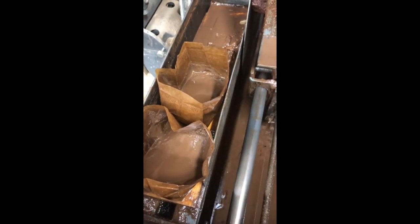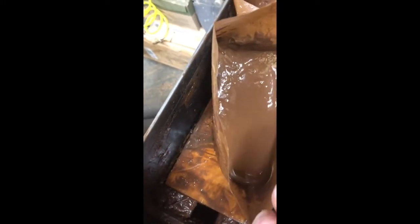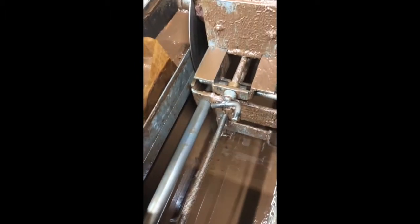These were the two bags that were full of oil and slurry, and now you can see the bottom of this bag is just full of sludge. Same as this one. This one's full of sludge. You can see it just congregated in the bottom. And that isn't all from just that one cut. So that tells me that there's been a lot more stuff that's been roiled up from the bottom of this pan and been able to be cleaned up passively.